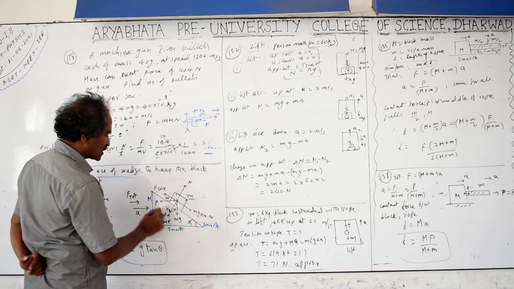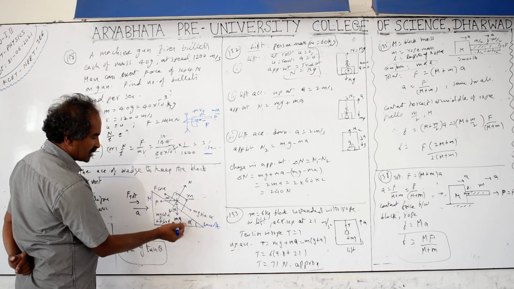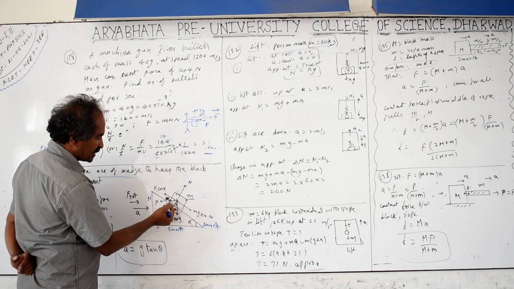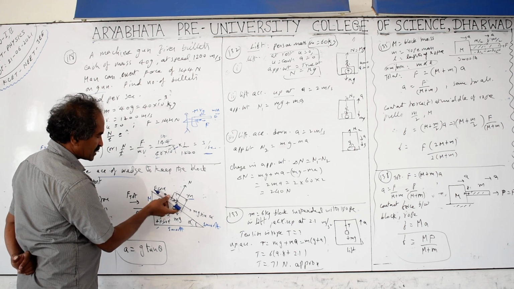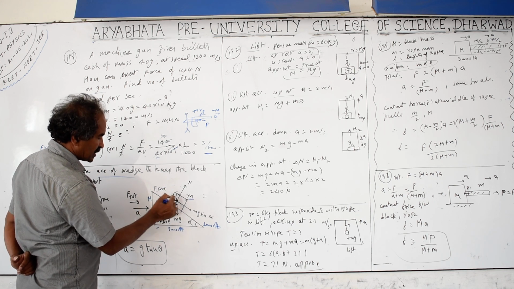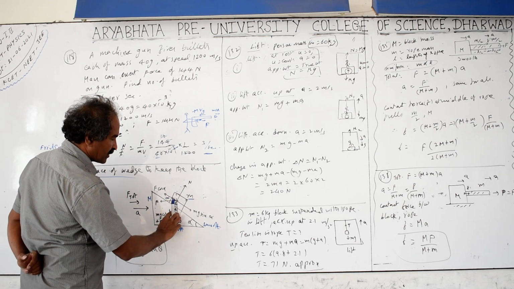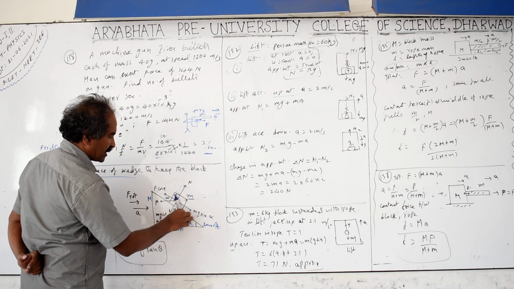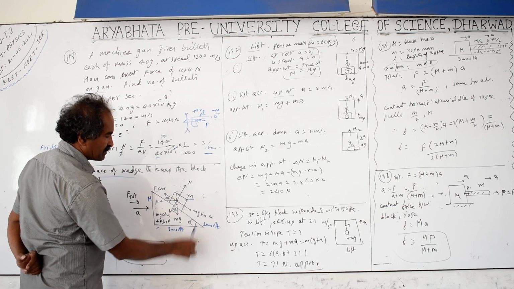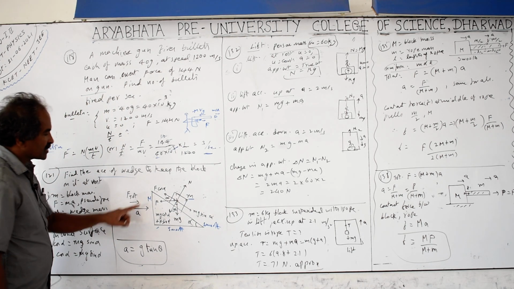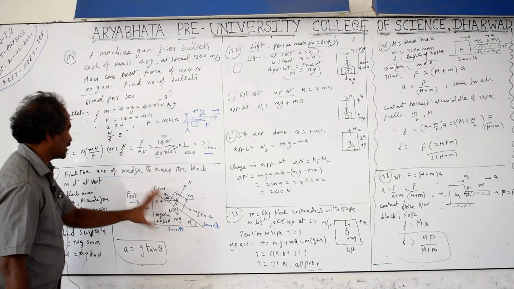Weight is acting downwards and the pseudo force, the angles you have to be careful about, please. This alpha, this alpha, this alpha. So in this direction F cos alpha, and in this direction F sin alpha. And in the downward direction, the weight components we get are mg cos alpha and mg sin alpha. If it is given as theta, replace alpha with theta. But you take these components and there is no sliding down at rest.